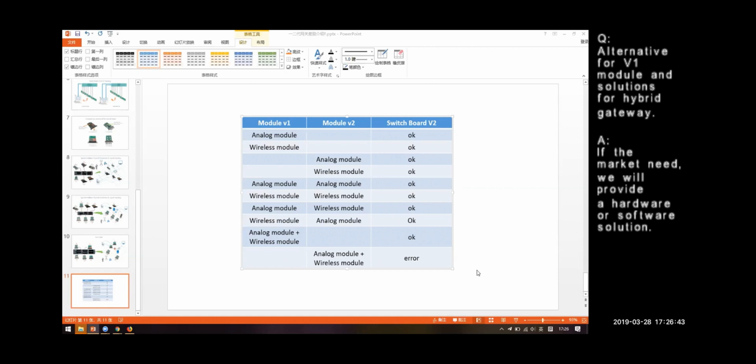And another solution is a software solution. We will try to build a hybrid gateway system that can handle USB analog card and the USB wireless card in the same system. That's a software solution, but it's still not developed.